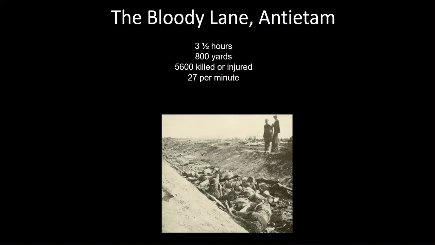Out west, near Mississippi, we've got the Army of the Tennessee. And there is an Army of the Tennessee on the Confederate side, and a different Army of the Tennessee on the Union side, which is super confusing. They were not considering the needs of future history students when they named these armies. So we're just going to talk about the Union Army of the Tennessee. The Union Army of the Tennessee is commanded by Ulysses Grant.